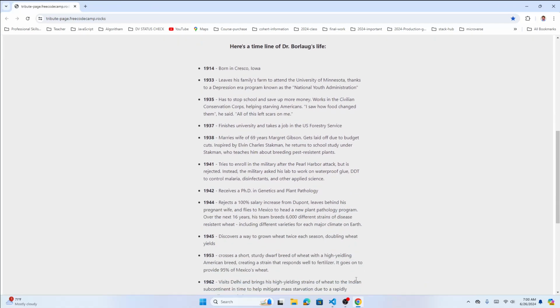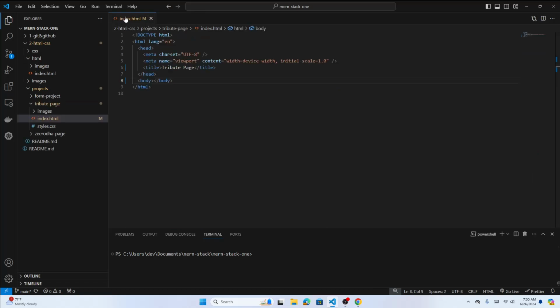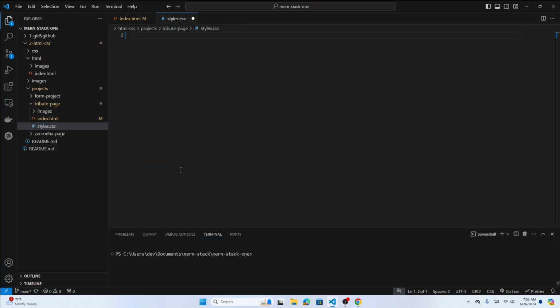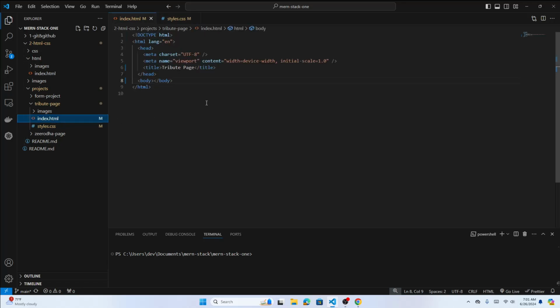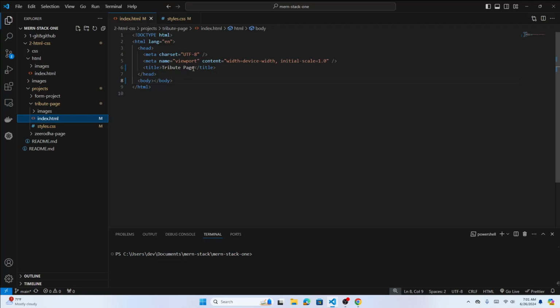So let's continue with our project. What I have done is just added the index page and style page, which I'm going to clean again, and we will start from zero, right? If you look at the title here, tribute page, let's add this text right there, like title, tribute page, something like a pipe, and put this, correct.